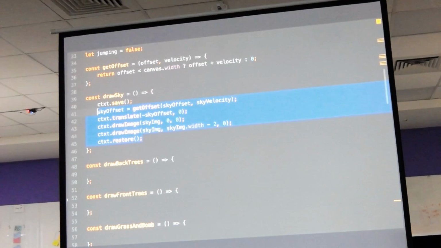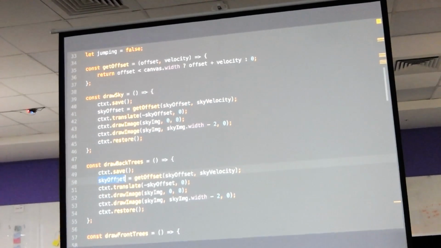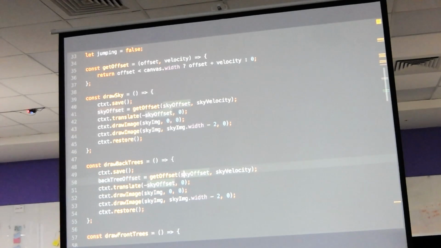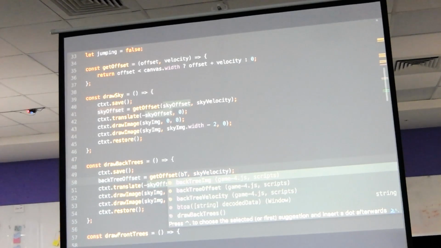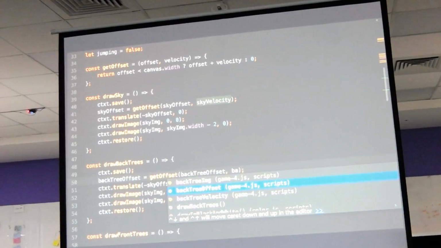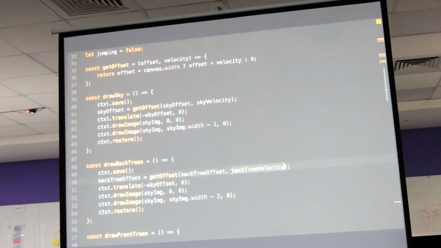In the same way, we are going to draw different objects. So for the tree, we are going to make it move faster than the sky. Velocity.